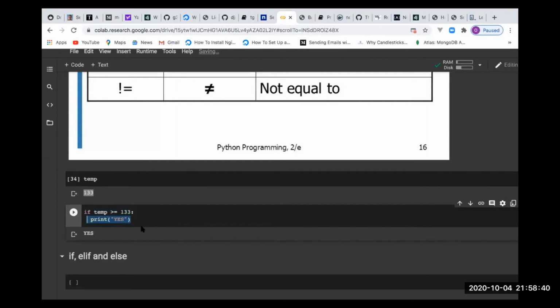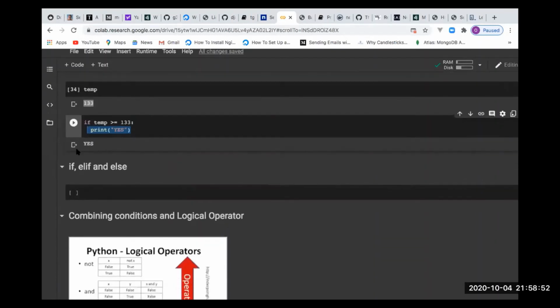What if the condition is not true? And we want the computer to take another direction if the condition is not true. So that is when if else and else come in. So we want to look at the compound conditioning now. Now let's try something interesting.